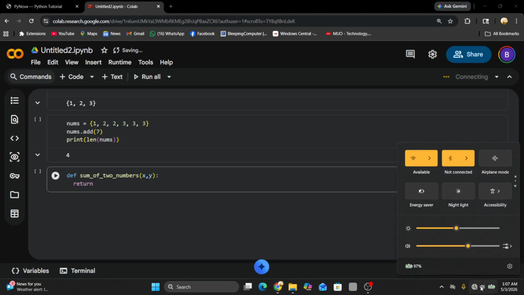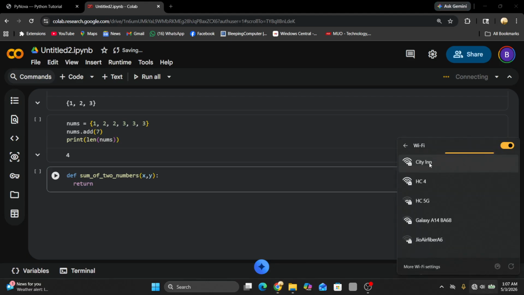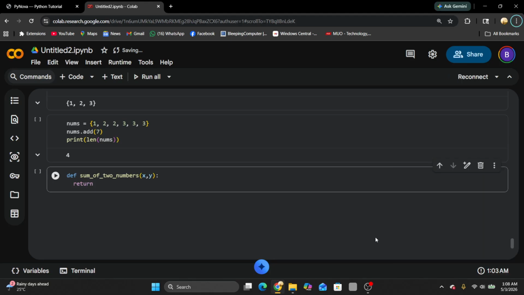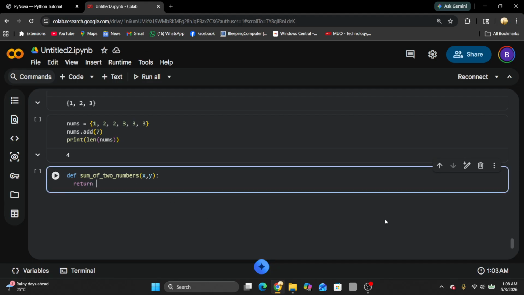So I think my net has been disconnected, so just give me some time to connect again. So yeah, just type return x plus y. Here I am using two parameters, and this function will return the value of x plus y.